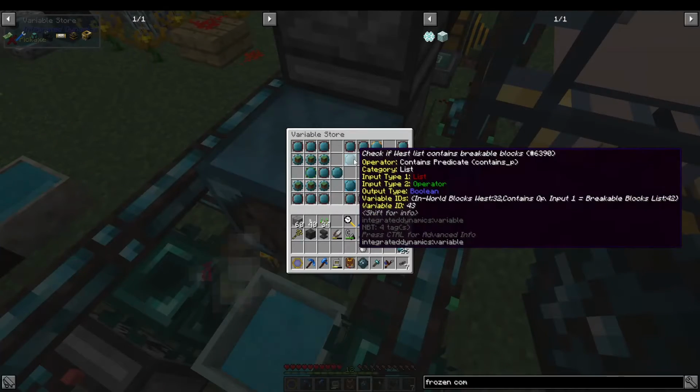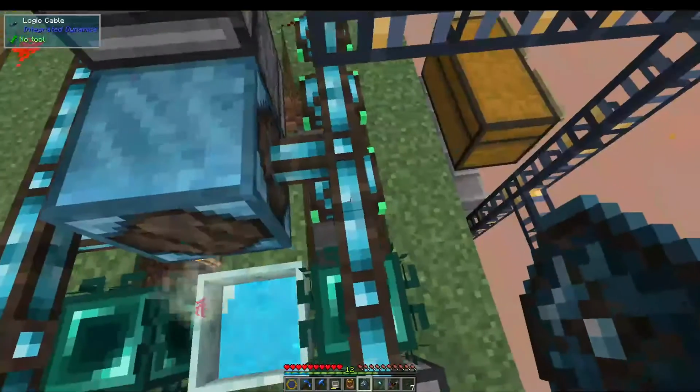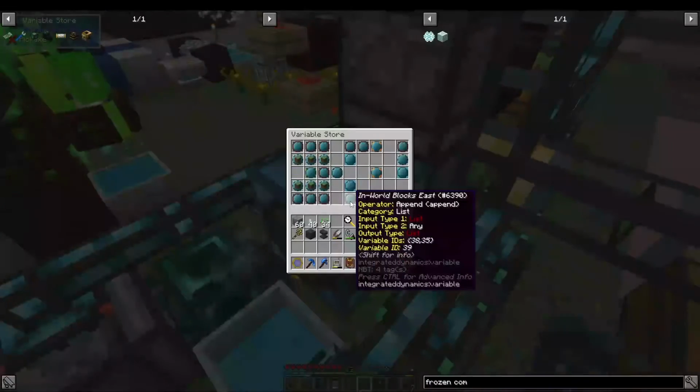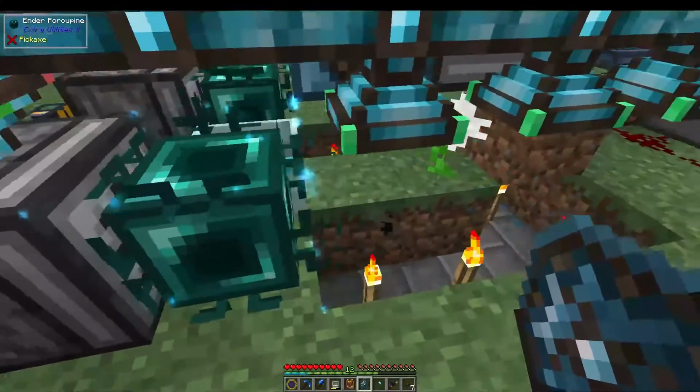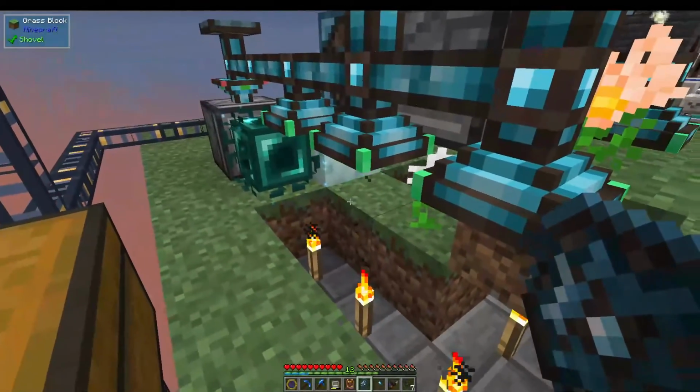Anyway, it turns out we didn't need these list contain predicates at all. We just needed to check if the length of how many breakable blocks there are is still 3. That was the clever bit behind using air. And of course, once the mechanical miner runs, thanks to our inner porcupine, it'll destroy all 3 blocks. If there's air, it won't destroy the block at all.